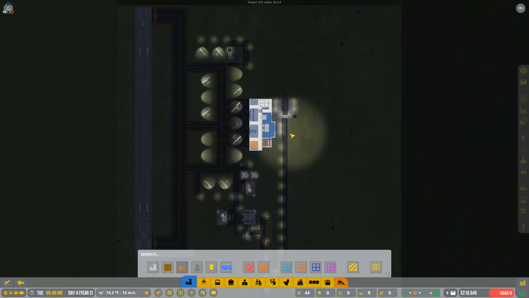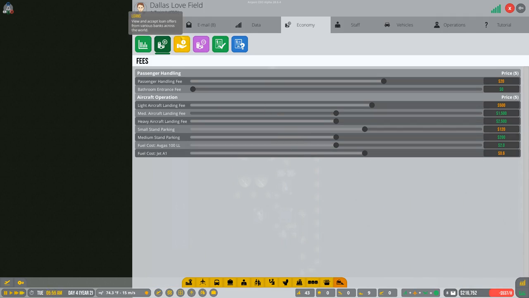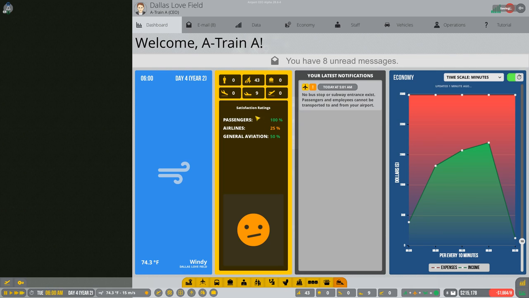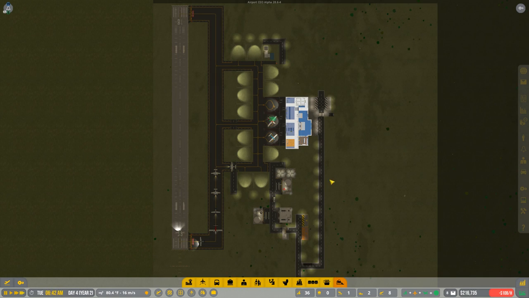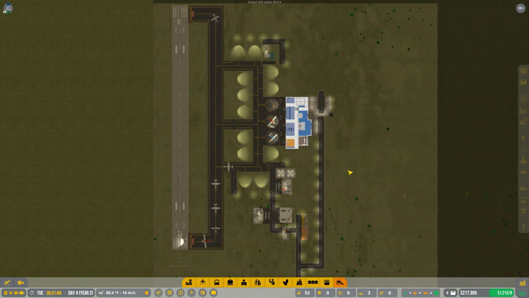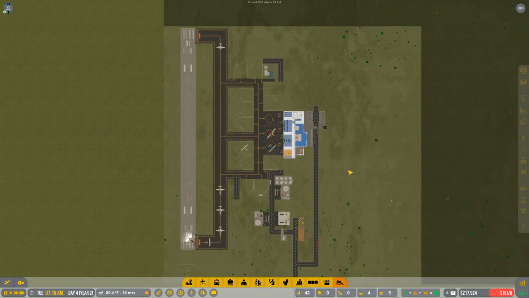Cool beans. All right, so a little detail stuff here and there. You know, just trying to learn the little things about the game. Passengers are good. Airlines are good. General aviation are good. Well, general airlines are 25%, but I'm not really sure how to fix that. Not sure how to fix that at this point. Probably baggage would be good. But we're not going to deal with that until we build the main terminal.